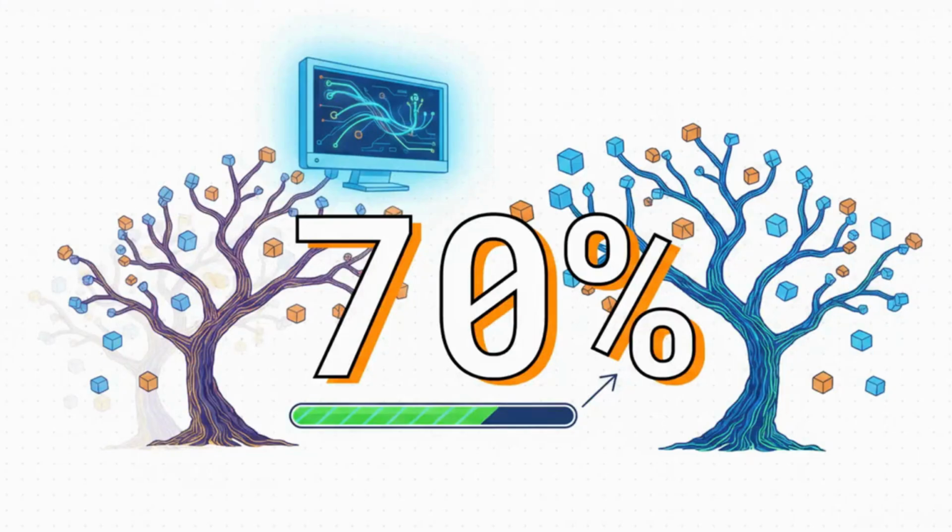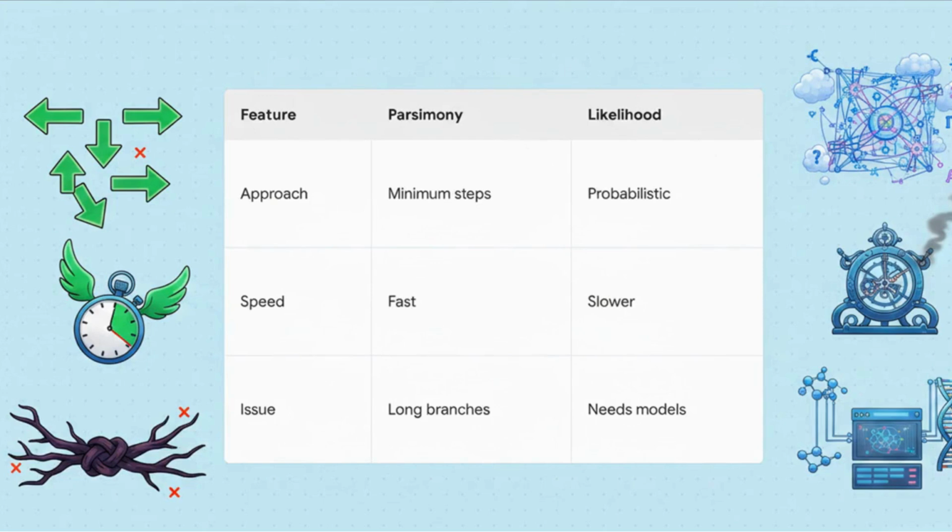Now, because maximum likelihood explicitly models real-world evolution, it is computationally intense. We're talking about requiring powerful, dedicated software like RAxML, IQ-TREE, or PhyML. But how do we actually know the resulting tree is reliable once the computer spits it out? Well, we use something called bootstrap resampling. Basically, the software rebuilds the tree hundreds of times from randomly resampled data columns. If a consensus branch appears more than 70% of the time during this rigorous testing, it's considered highly supported and reliable.